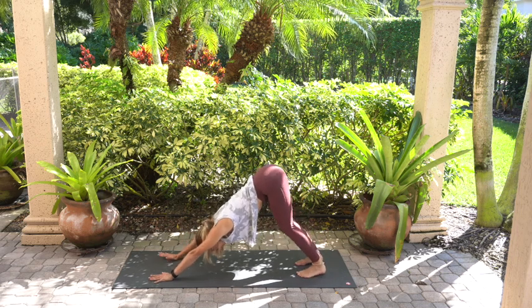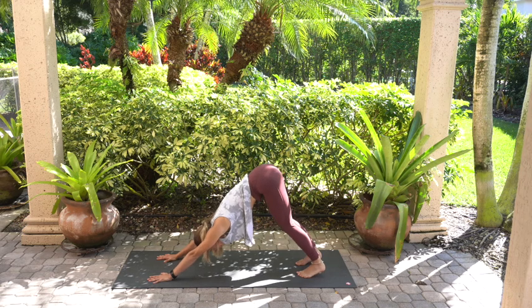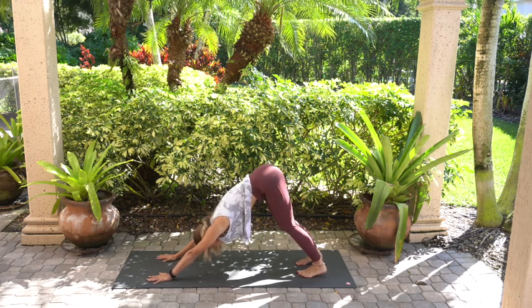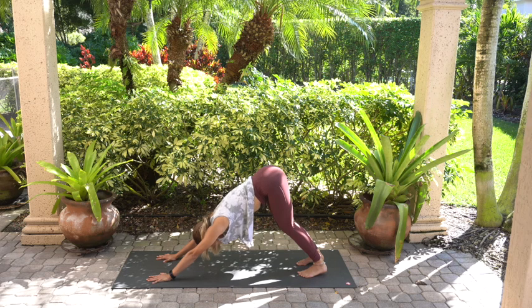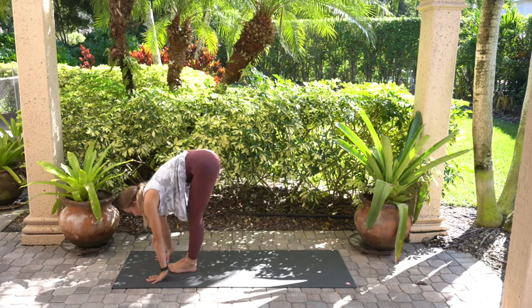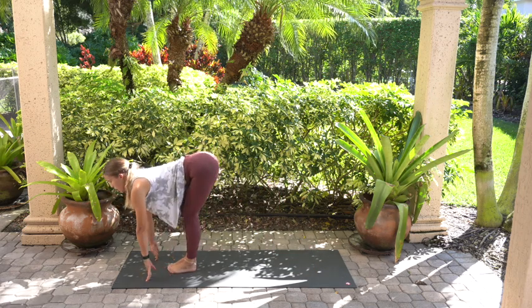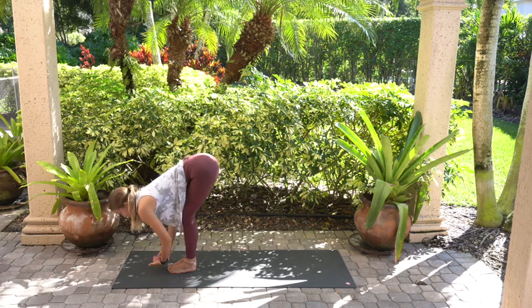5 breaths. Bending the knees to really be able to lengthen through the spine and the heels reach towards the mat. From there, you can start lengthening the legs if accessible. And in the next exhale, bend the knees, look forward, step or hop towards the front of the mat. Inhale, lift. Exhale, forward fold.